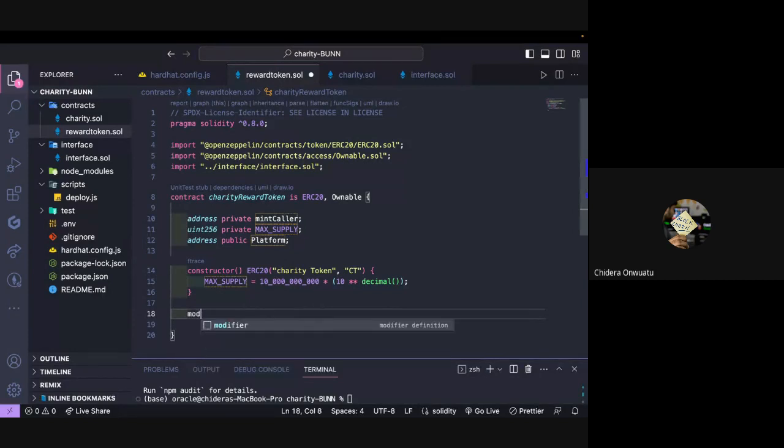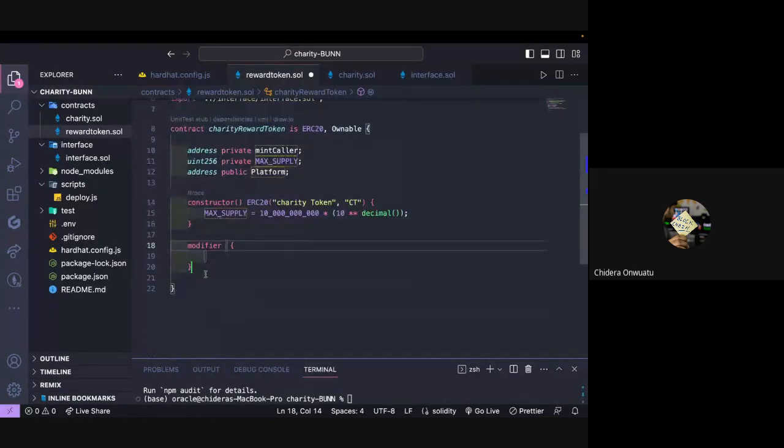Oh, okay. That worked well. I think using a modifier is better in this case. Instead of doing require every time, which takes gas, it's more efficient to do all the validations in a modifier function. I get you guys will come to that. I think you get to gas optimization very soon, but it's important you know it on time.